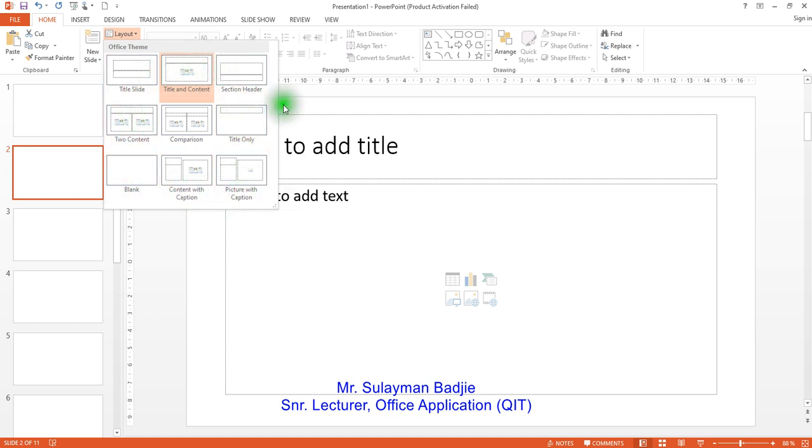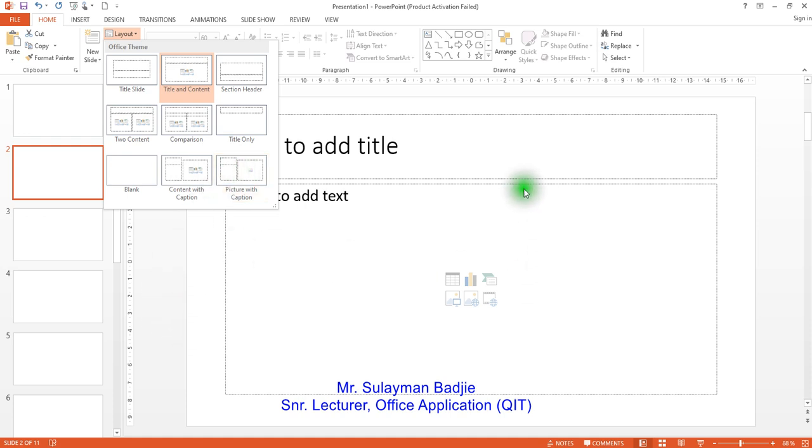So you can see that all these are layouts that you can use as far as slides are concerned, and they can be used for different purposes. If you want to compare something, you can use this. If you have information that cannot fit in one column, or you think it will extend to another page, you can split your data into a two-column format like this. Title Only is for when you want to make a drawing, paste a picture, or make a very big picture or a map. You can use Blank or maybe Title Only. And here you can also have a picture with caption or a video with a caption. Any one of those will work.